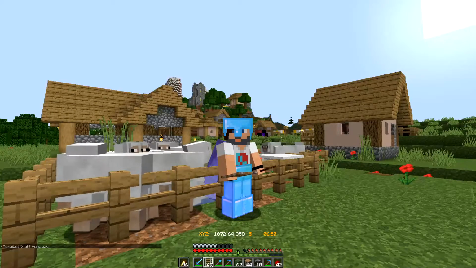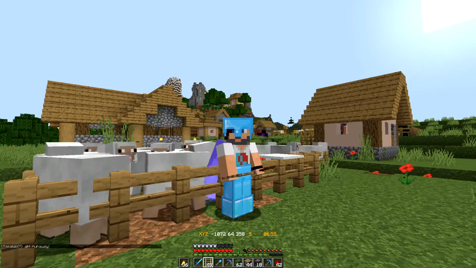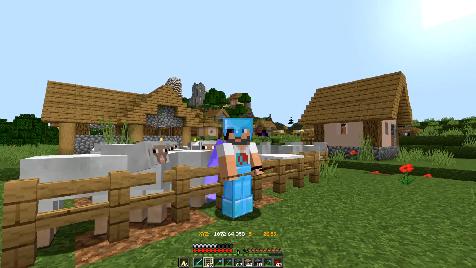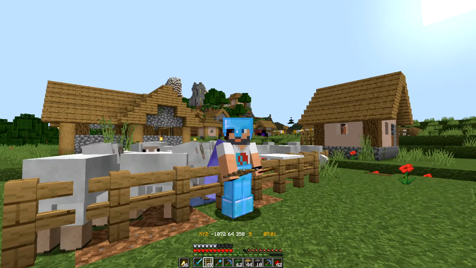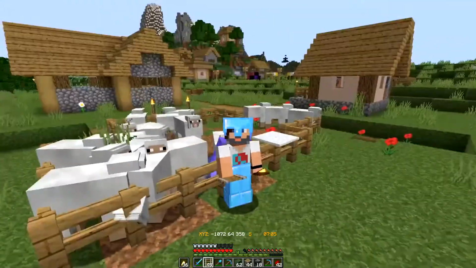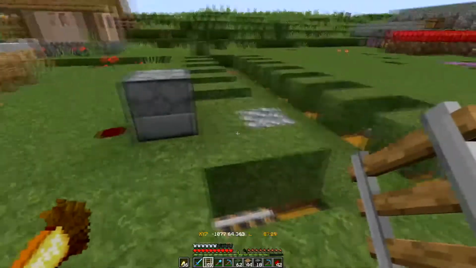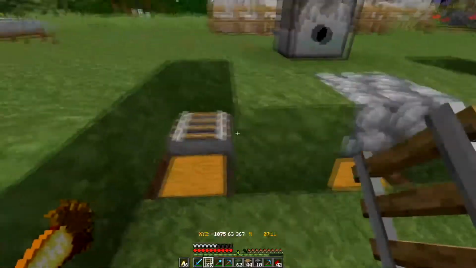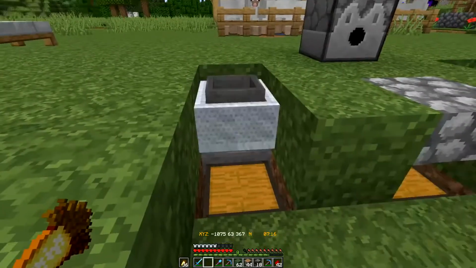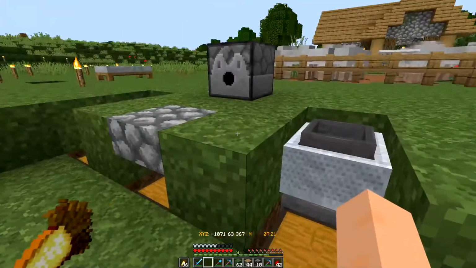Okay, guys, so one of the things that we're going to be doing in this episode is we are going to be working on a sheep farm. Now, this is not necessarily to get food or anything. This is actually just going to be so that we can get different colored wool. So what I've done so far is I built a proof of concept that works wonderful. And I'm going through right now and I'm putting on the final touches to get these to work.